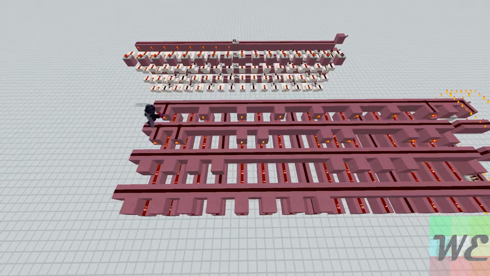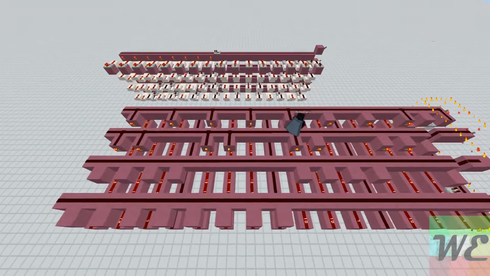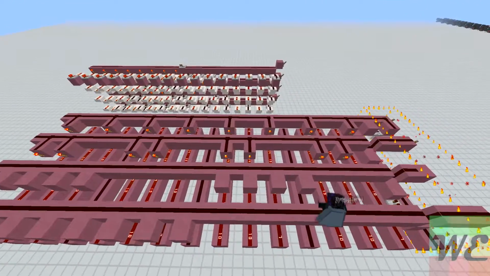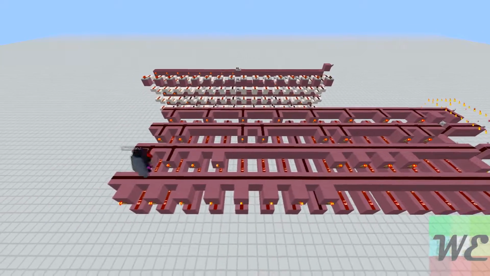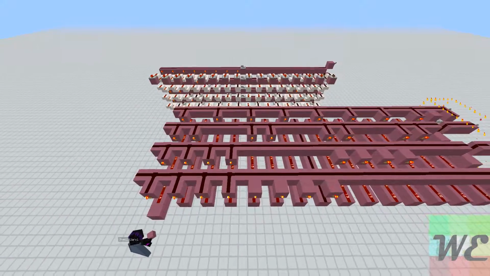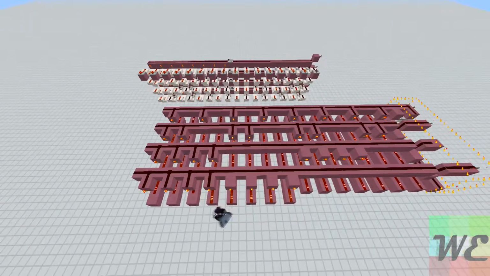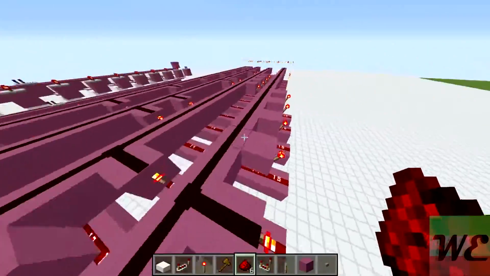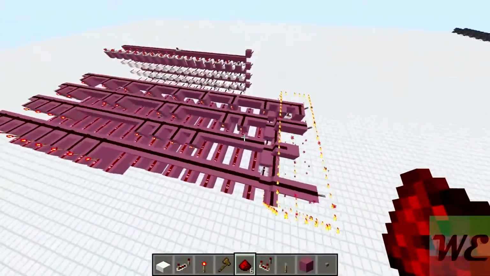Yeah, we're almost there. Because once we have all the torches laid out, then that can make it really easy to place all the zeros. We're going to have to put some more redstone dust on the end there. Alright, beautiful. And this decoder will be fully synced as well, guys.